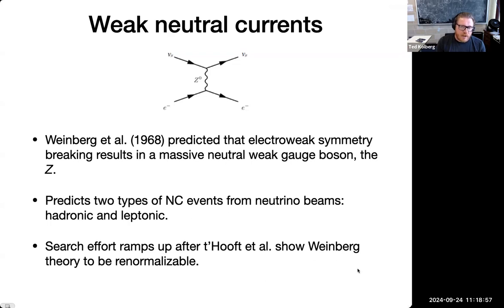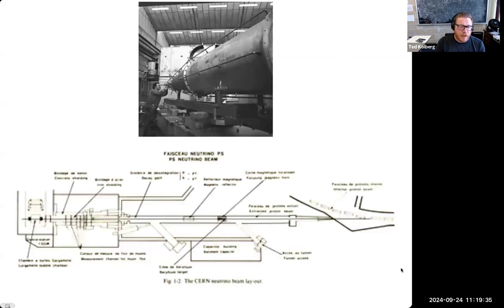So as progress is made on the theory side, there's interest in doing these deep inelastic scattering experiments with neutrino beams on targets of hadronic matter, not just to verify the weak theory, but also to confirm the quark picture, that we really do see the same underlying parton distribution functions using a beam of a different type. That's one of the cornerstones of Feynman's parton theory, that these x functions are a property of the proton and not of the interaction between the proton and the probe particle.